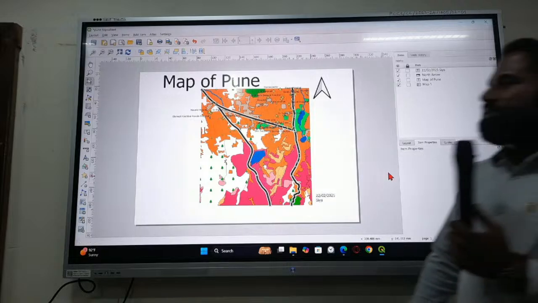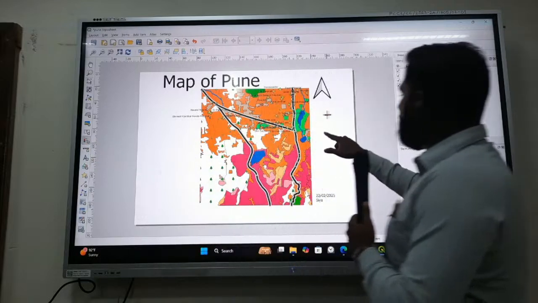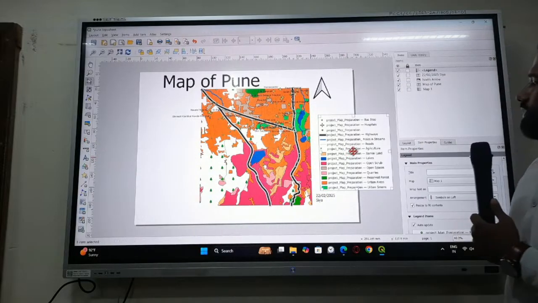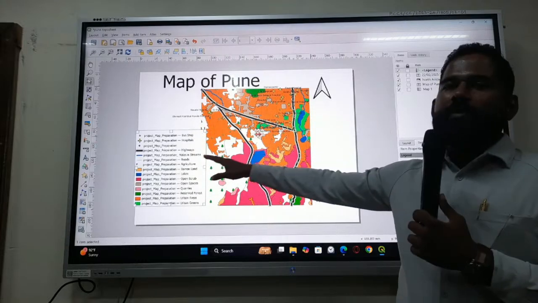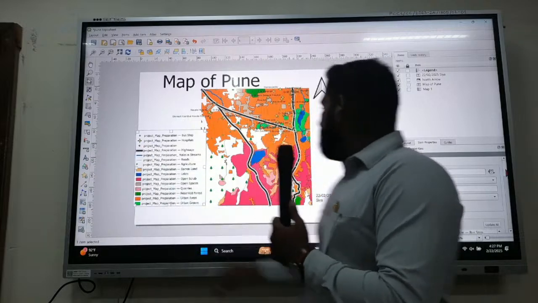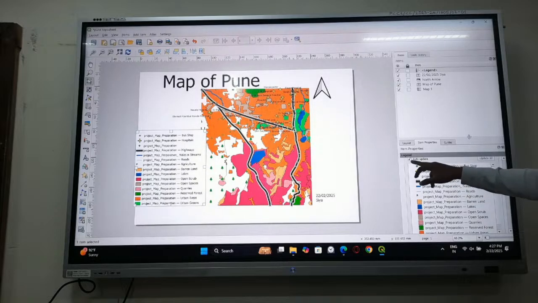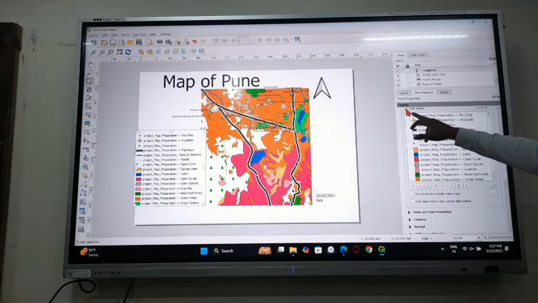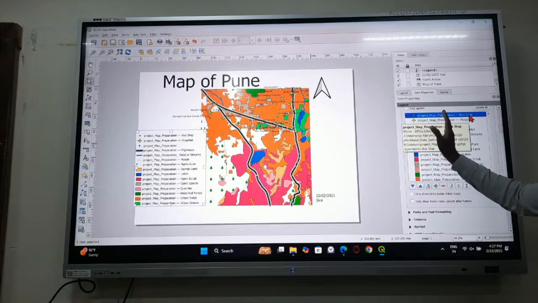Now we'll add the legend. Here you find the legend icon. Click and drag here. Now you see these are very weird names, right? You want to change these names. What do you do? Select it and go to the item properties. And here, uncheck auto update. When you uncheck auto update, then double click and edit anything over here.